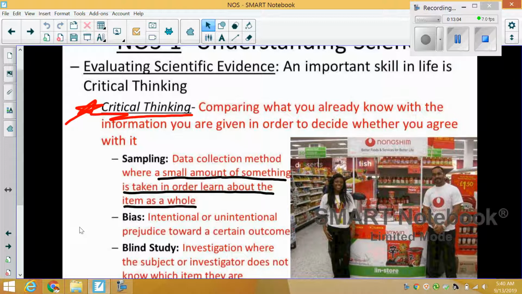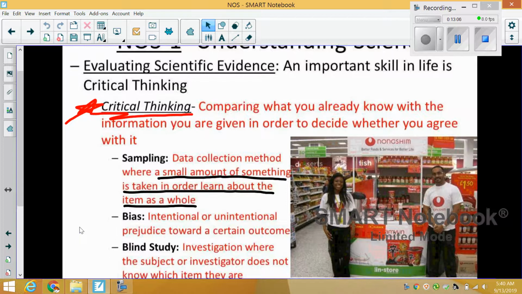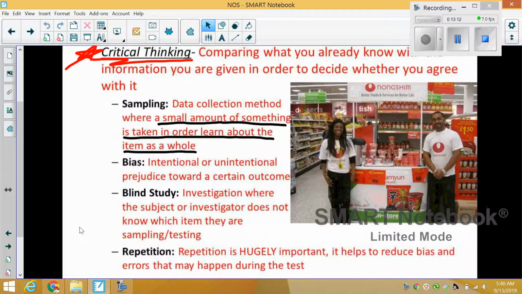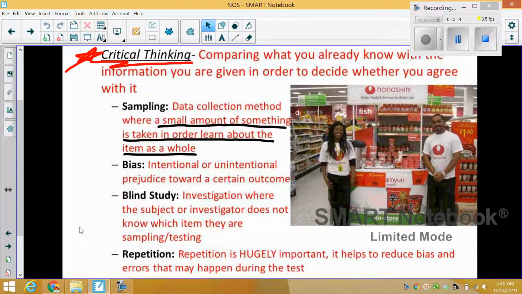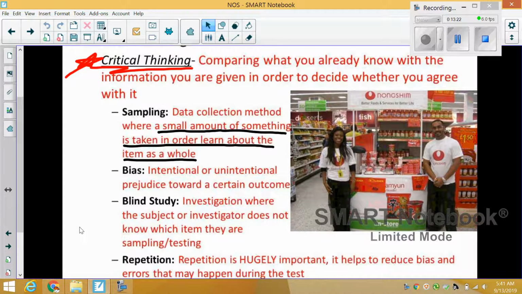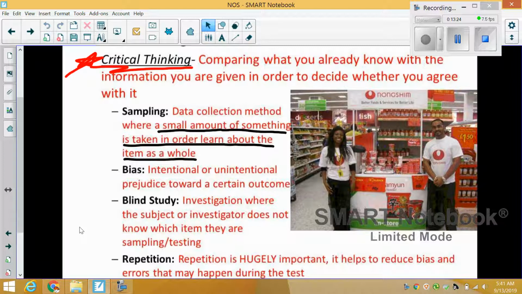Okay. So this next slide, there's a lot of writing on it. So hopefully you have some information on these items. If you need to pause to write this stuff down, please do that. Make sure you have this information down. So critical thinking is a part of science, and that's where you compare what you already know with what you are given. And then you have to decide on what is right. Okay, so again, science isn't based off of opinions, it's based off of collection of data and what they see.